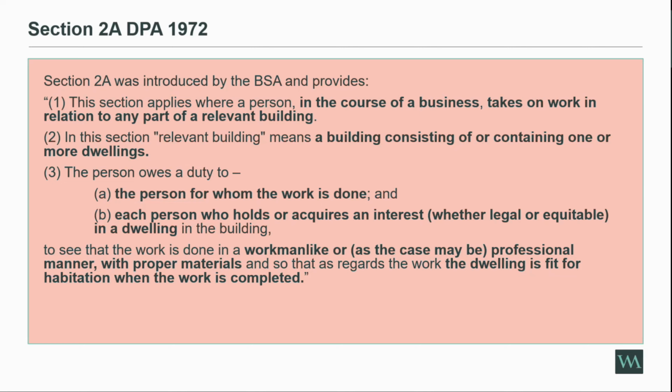The only difference here is that when we look at the limitation period, it doesn't apply retrospectively. So this section will only apply to work that has been done after the 28th of June 2022, and you've got a 15-year limitation period. So this doesn't go backwards like section 1 does and looks at your historic defects.